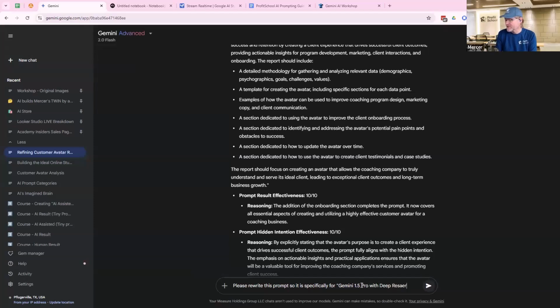And I put it in quotes because it's almost like a keyword phrase, right? It's going to look for that. So now it understands, oh, I'm going to rewrite this prompt so that deep research functionality will kick in. That's what I'm going to do. And you're going to see why that's important, because deep research works totally differently, but it needs a specific prompt.